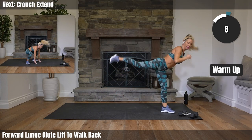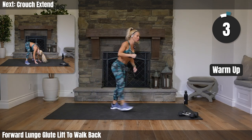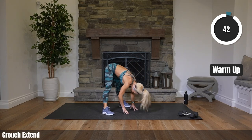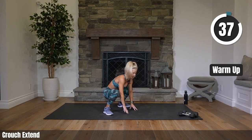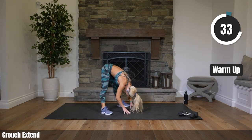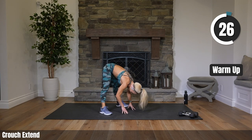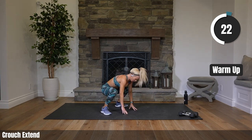Staying center in five. Heading down to a squat, a low squat, and then extend your legs up. Just bend those knees, squat it down. Drop your booty and then lift it right up. Good. Starting to breathe a little harder now. Just a tiny bit. Twenty seconds here.